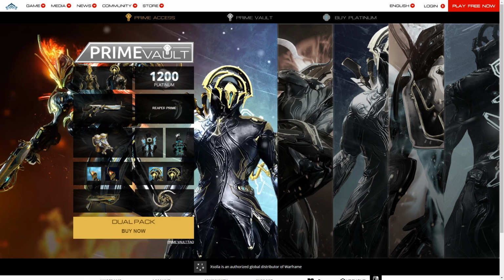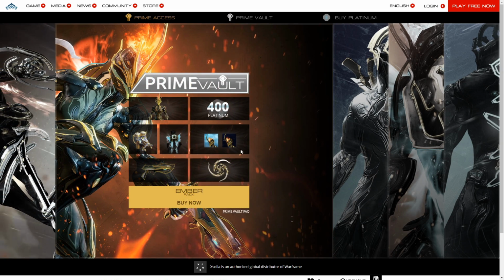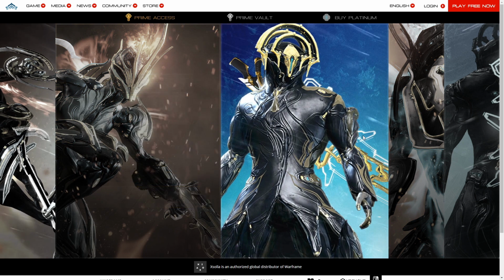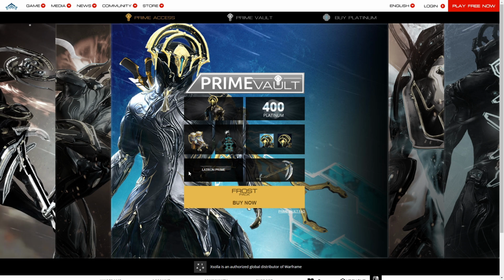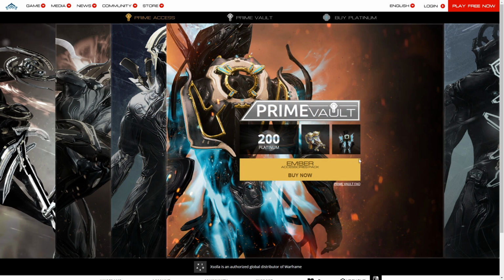You can, of course, buy the whole thing. You can buy just Ember's Prime Vault, which will bring the Sicarus Prime and the Glaive Prime with it, as well as the accessories. That would be the Pyra Prime Sandana and 400 Platinum. With Frost, there is the Reaper Prime, the Latron Prime, or Frost Prime, or you can just buy the accessories, which would basically be 200 Platinum and the Pyra Prime Sandana.